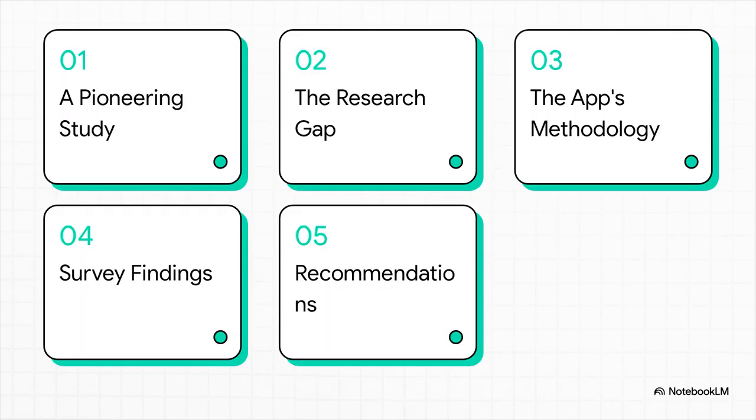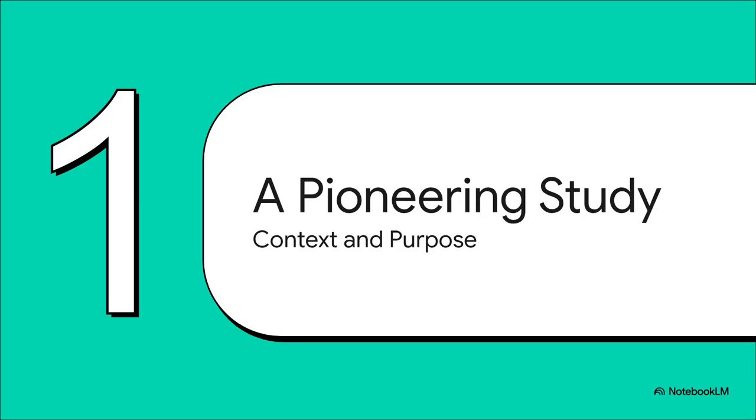So here's our game plan for this explainer. We're going to start with what makes this study so groundbreaking and the research gap it fills. Then, we'll get into the weeds of the app's methodology, look at the actual survey data, and finish up with the paper's big recommendations for the future. Okay, so let's get right into it and understand what makes this particular study so important.